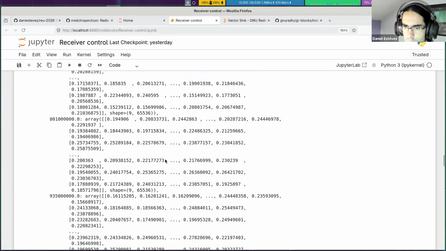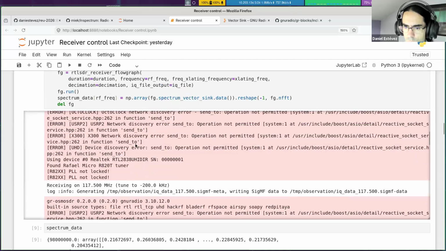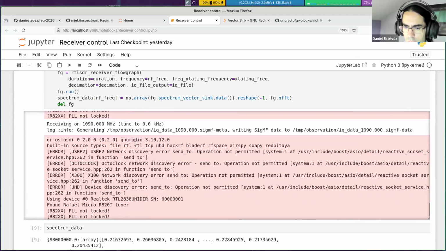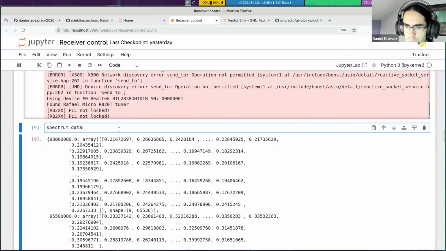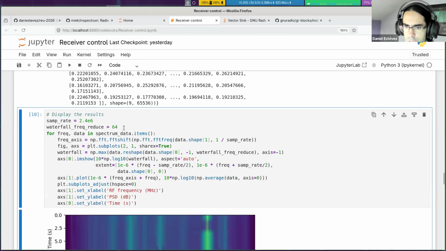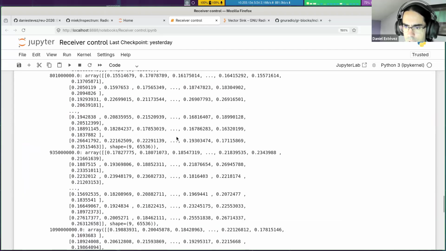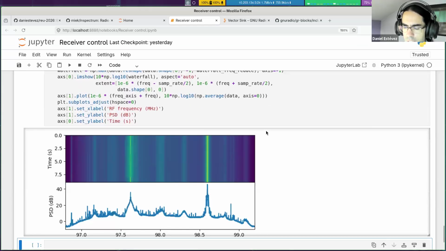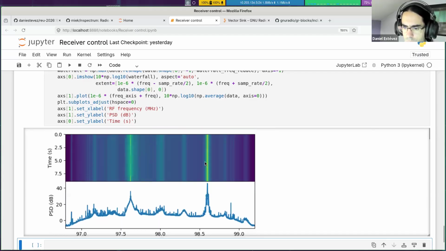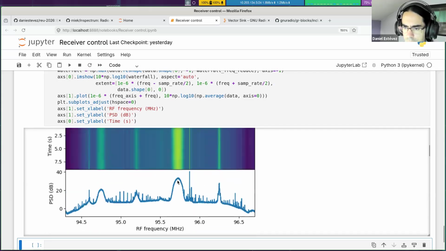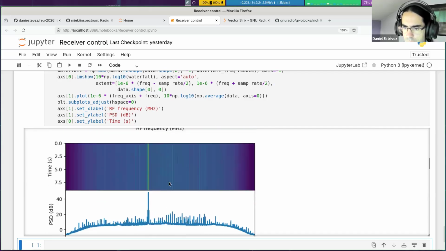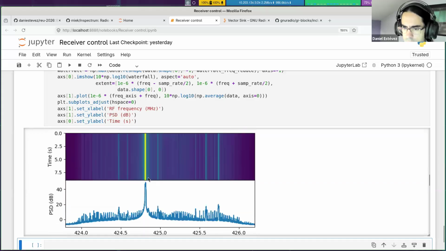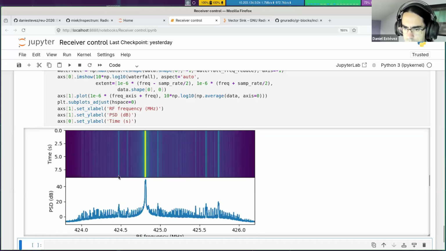Now this has finished, so we can go through the log. We can see that it has run for all of them. And we can evaluate this again. We will get different numbers. And we can evaluate this again. You can see that the plots are slightly different because the FM radio stations, depending on what kind of music they are playing, the spectrum will look different. So this one definitely looks different. This also is a pretty nice shape. Okay, that one's nice. For example, one of these was weaker.